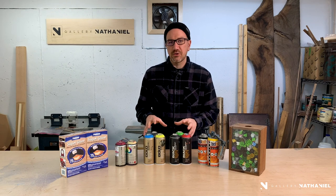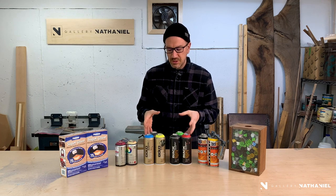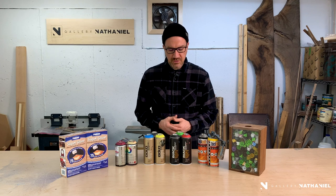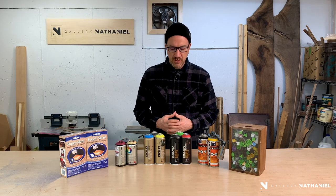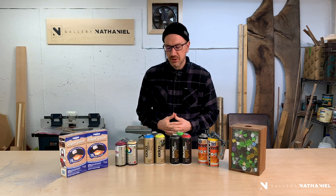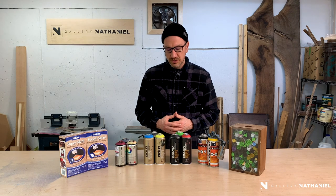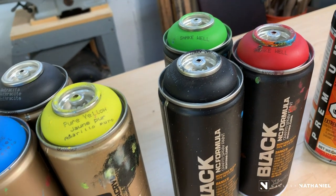The other types of spray paint that I use are Montana Black and Montana Gold, and these are what I mainly use for my gallery work. I have a set color palette that I like to use, and so I found it within these two brands of spray paint. I use this for other things as well. Sometimes I use them for murals. It's good for canvases. It's kind of the high-end brand out there, so it costs quite a bit more, but it's worth it if you're willing to pay the price. The colors are super vibrant. They do last a long time on anything exterior. So it's a good option if you're trying to even go up a little bit from this Belton.